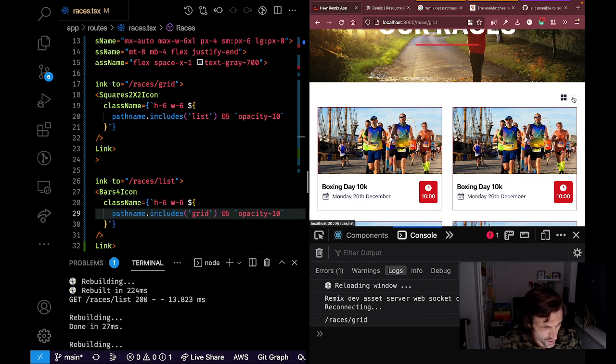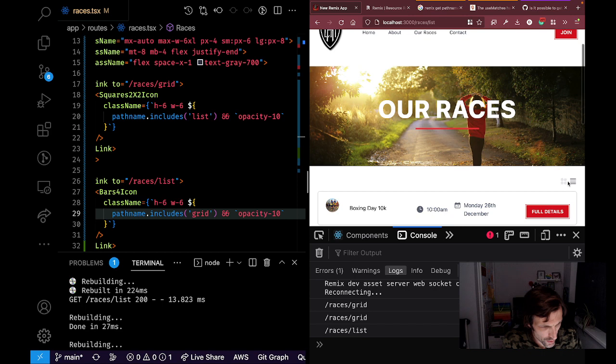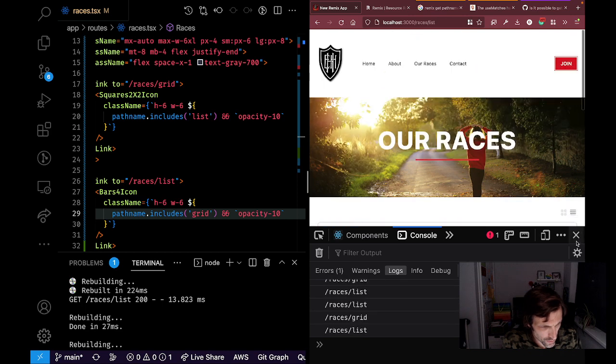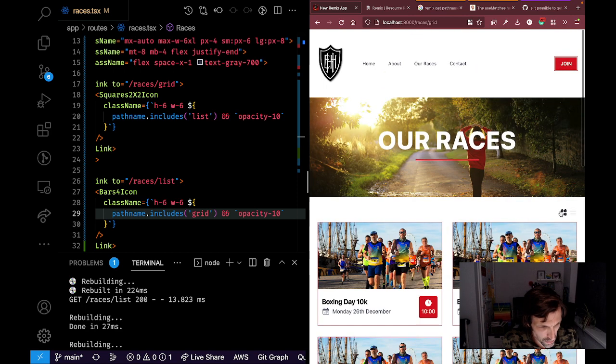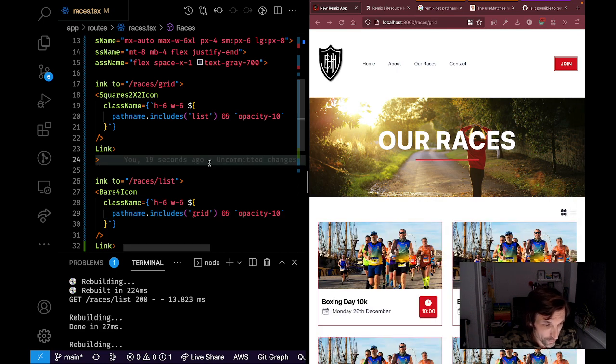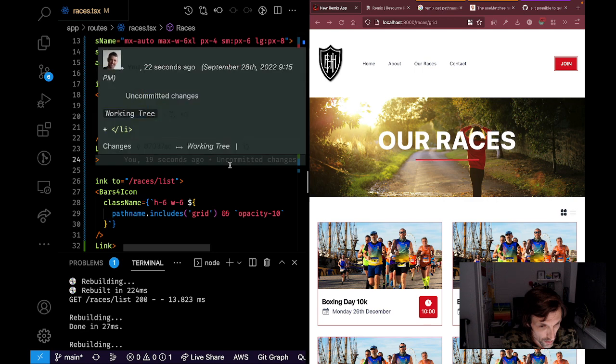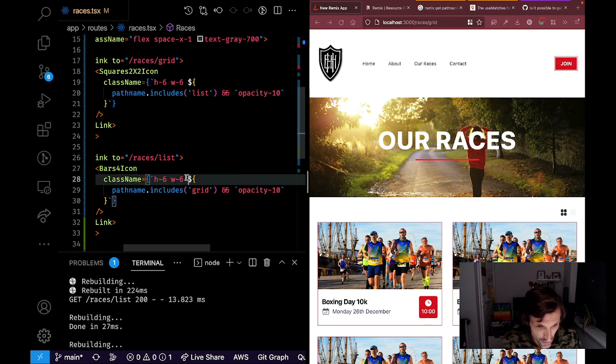We need to switch to list. And also, if we do hover, mouse, no, cursor pointer.